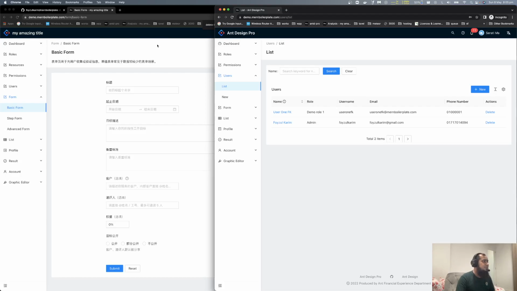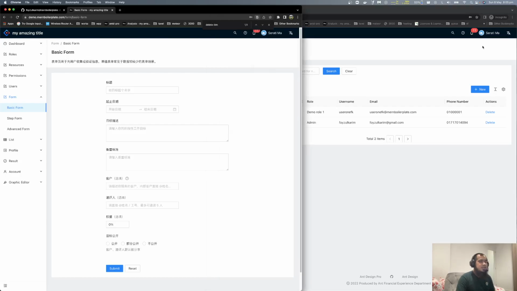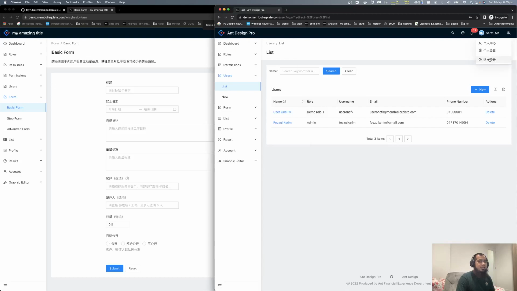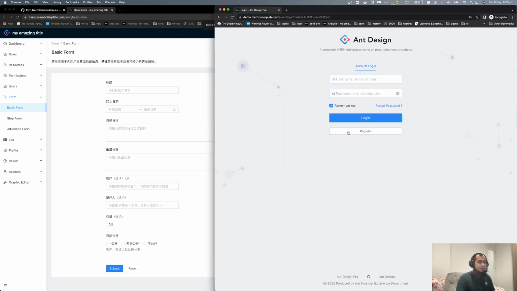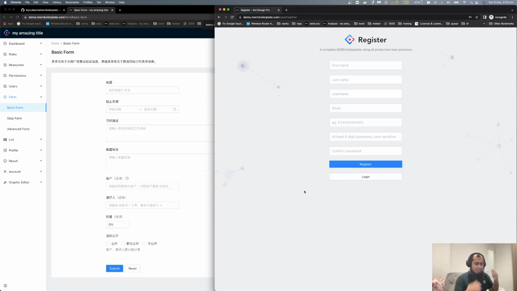You can do the sign up by yourself, and because the email is already integrated, you can have the email confirmation. Once you get the email confirmation and confirm your account, you can just log in as an admin, and you can create your own roles, own users, and play with the menus and other stuff. So that's all I wanted to share for now.